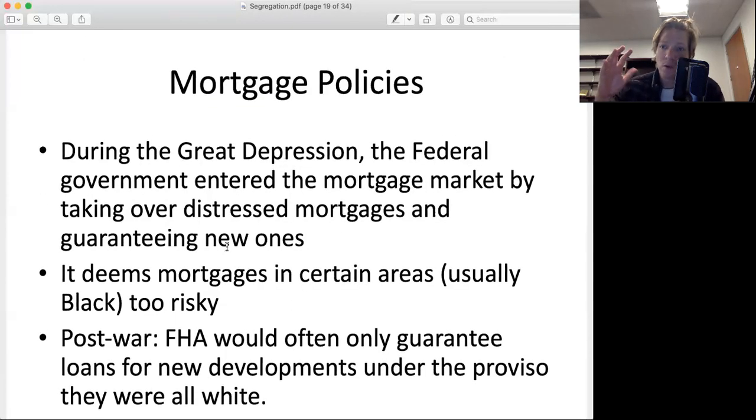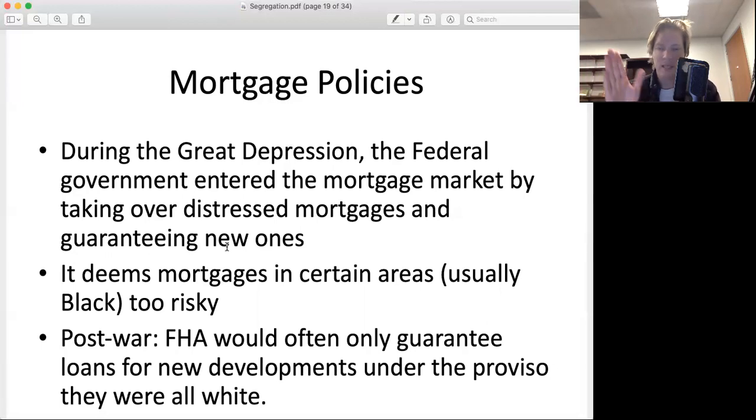Then there are more federal policies. These are often the ones discussed if you take other classes. The one mentioned the most is redlining, which is essentially the mortgage policies that were codified during the Great Depression. When the Great Depression happens, many households go into default on their mortgage, and the federal government takes over the loans. So the federal government goes into cities and asks, are we going to take over this loan or not? Basically, what they're trying to assess is, will the person ultimately be able to repay the mortgage?